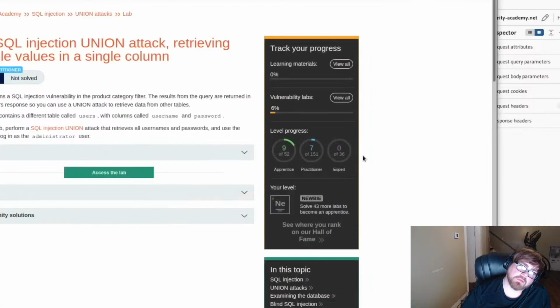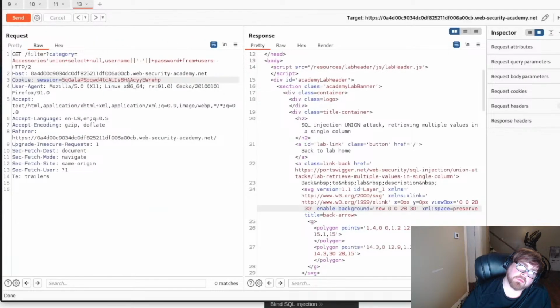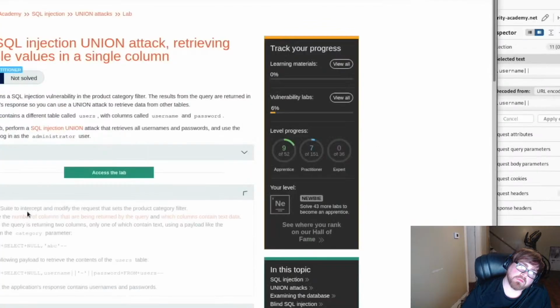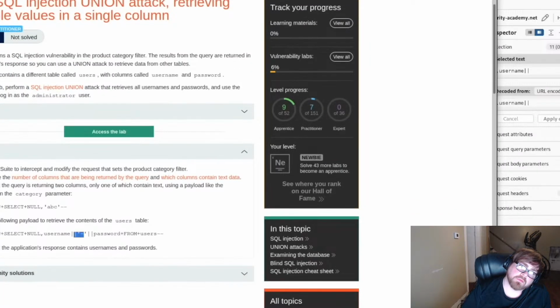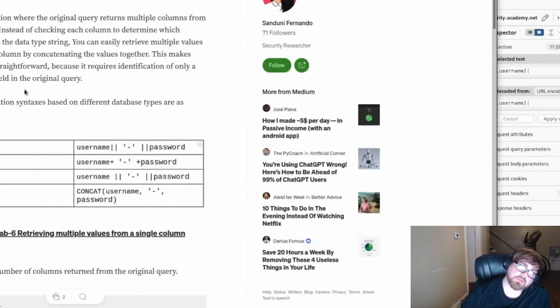So you just kind of know that if you can only inject into one place, then you're going to need to Google how to solve the problem that faces you, which is what I really wanted to show you in this specific lab. Because if you come down here and click the solution, you can see that you have this squiggly line right here, but in the payload we used, you just have a simple dash. You can have multiple ways to do something.